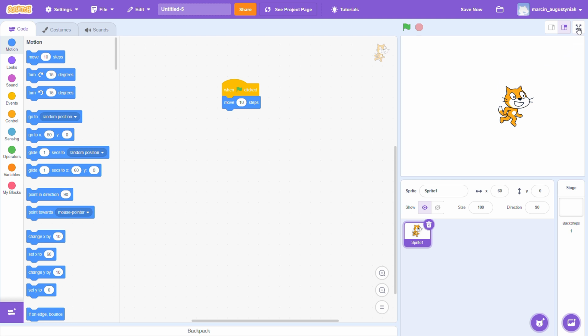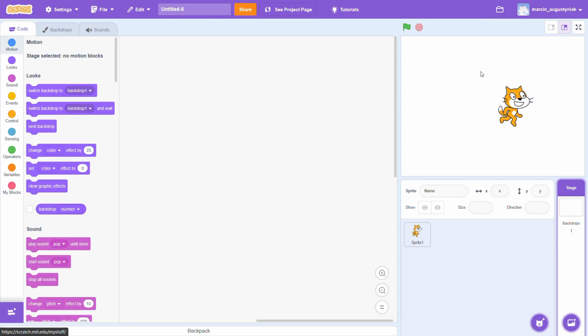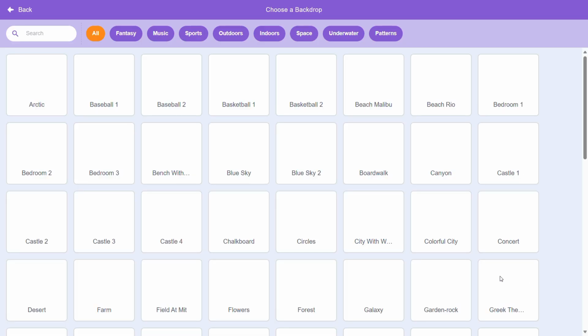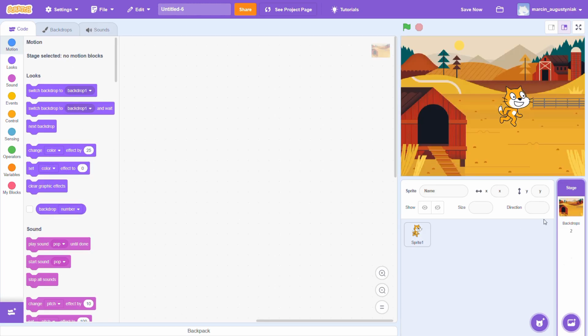To the right from the stop button, there is a full screen button, which makes the stage take the whole screen. The stage, same as in the theater, has its own background that can be personalized by adding different backdrops from the backdrops library located in the right bottom corner of the screen. You can select one provided with the media library, but also create one with a drawing tool provided with Scratch.